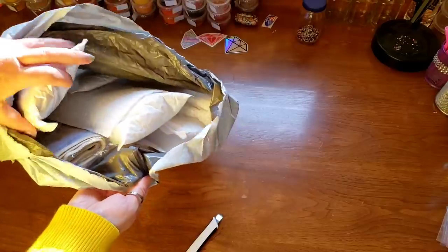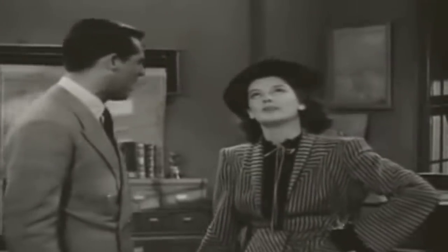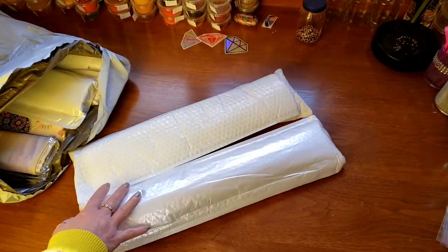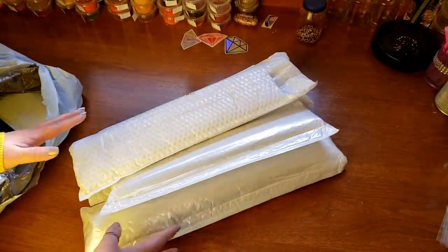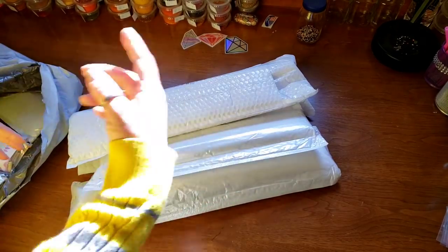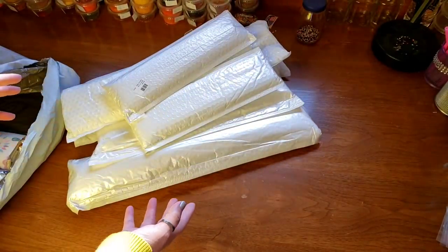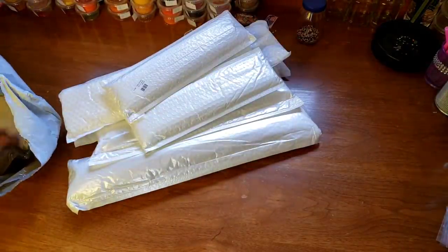Oh yeah, look at how much is in here! How fast are we gonna have to talk? I'm a fast talker but what in the world? Let's pull this out and see what we have here. GBFKE sends these to me — I don't choose them, so I don't know what's in here. I actually really like that, because if I order it's really difficult for me to order things other than what I like. You scroll through page after page of diamond painting and I always choose things I'm attracted to. This way they send me a menagerie of things that other people might also like.